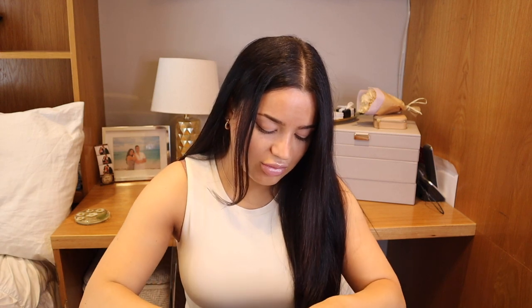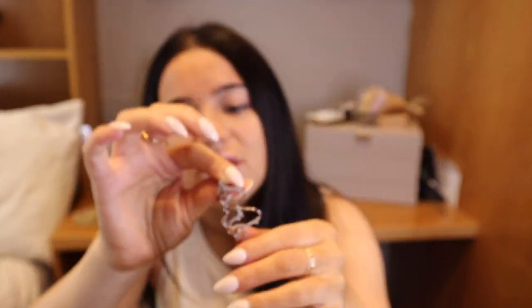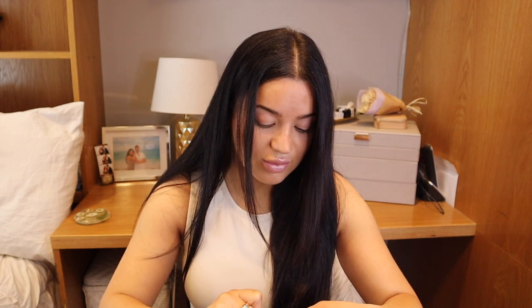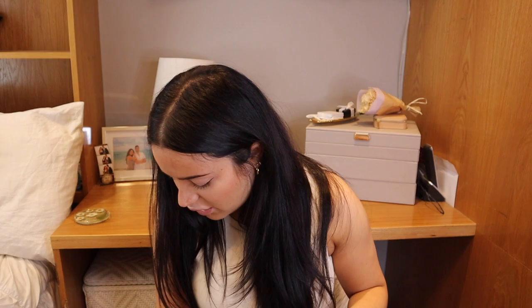I have these earrings — let me just take them out. They're so fun and kind of artsy. Look how pretty those are! The next pair is another pair of earrings as well — these ones are honestly so pretty and so unique. I really love that about them. I'll try them on for you guys just so you can see how pretty they look on. Super cute!